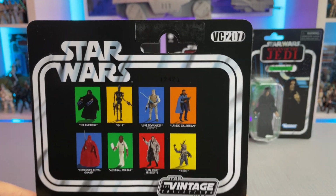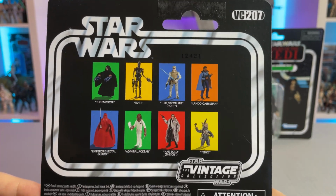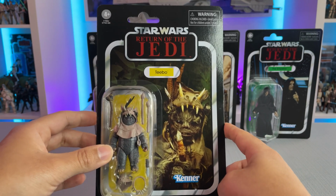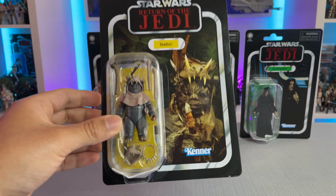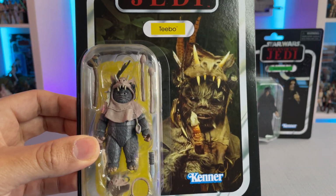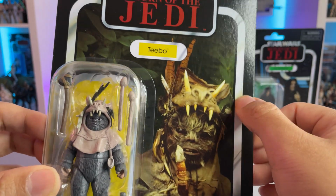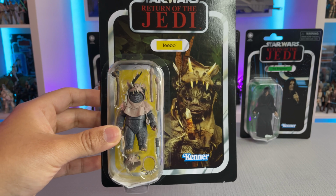Here we have him on the back. It is VC207. And it's always exciting to get more Ewoks. I, of course, wish there would have been two in the case, but that's okay. I can always get another one of these, and I'll definitely have to open him up because the card is a little damaged, and I'm just excited to open up this Ewok. I'm a big fan of them.